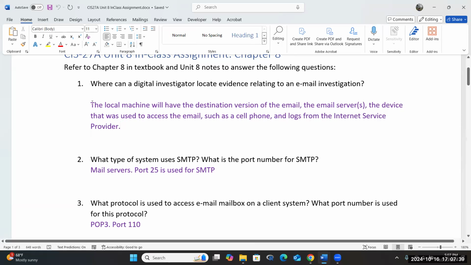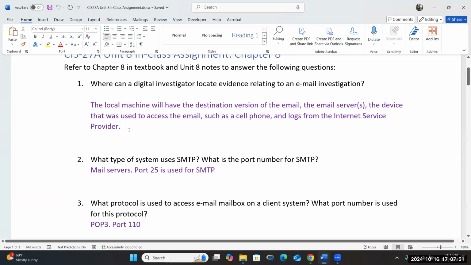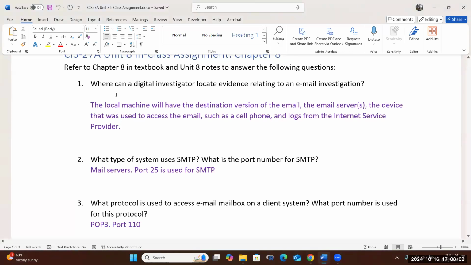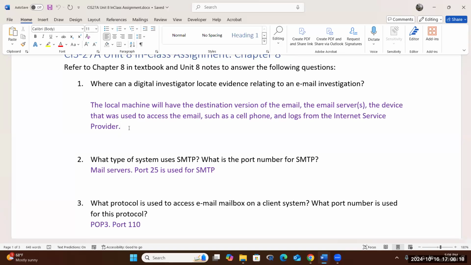Now, when you are investigating email, unless it is criminal related, a lot of times we must have consent from the user. And if the user is part of a criminal activity, they lose their right in consent. But sometimes we would need to have a court order in the case that it is impacting legally. So it's important that you have proper procedures, because it becomes a breach of privacy if you don't have the proper procedures in place. So on that system, we should be able to access the email.